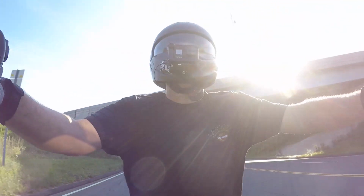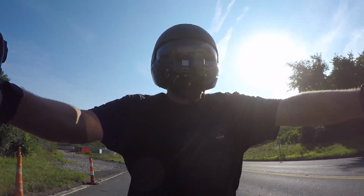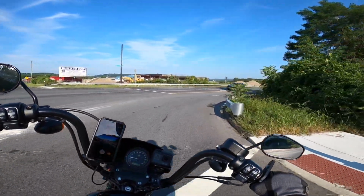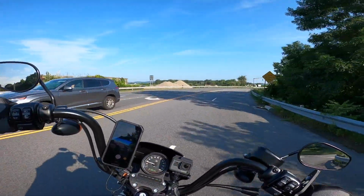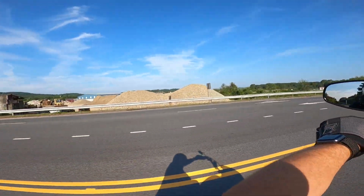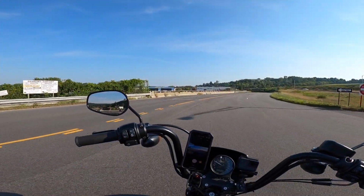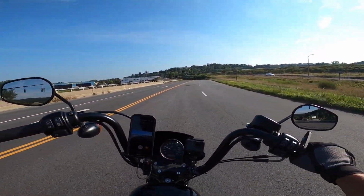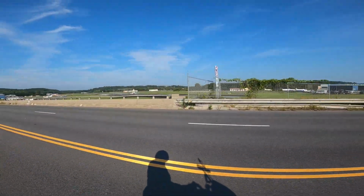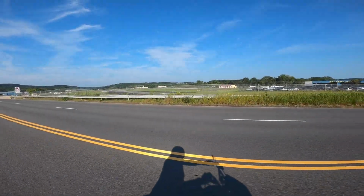Woo, I love going under the bridges. I'm going to keep you guys on here till I pass the airport. I know this has been in my other videos, but it's a beautiful morning here. I will try and turn my head and get you guys a little look down the old runway. Take it nice and easy. Oh, we got a plane taking off. Can I turn myself? Don't crash, Carl.